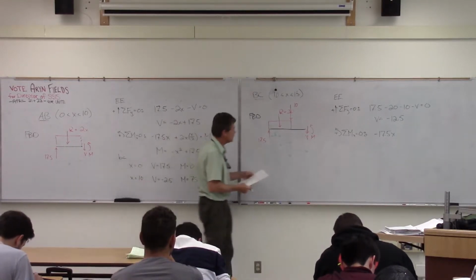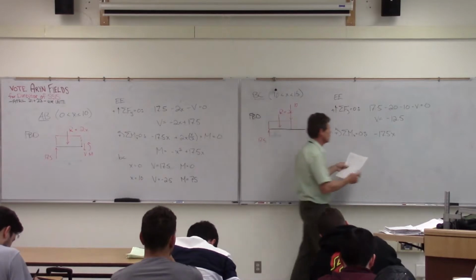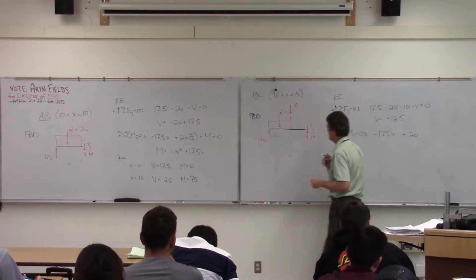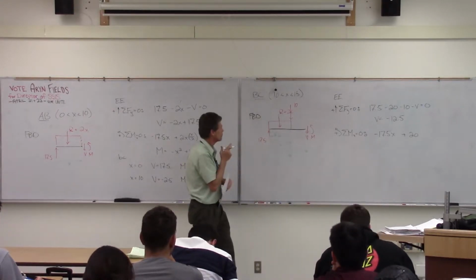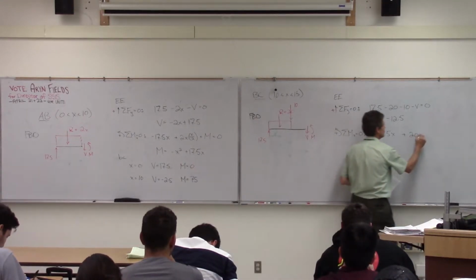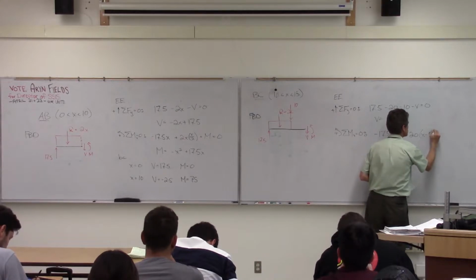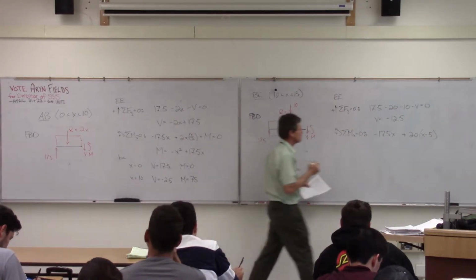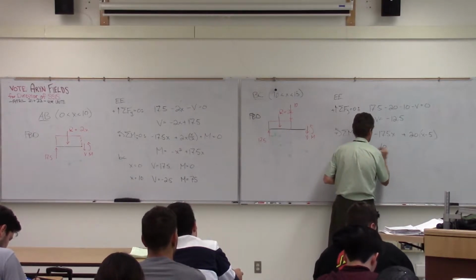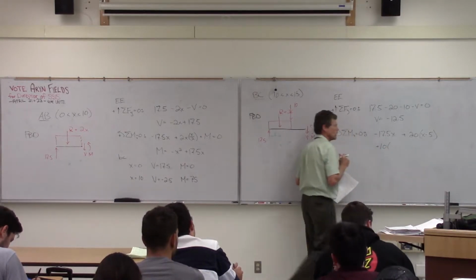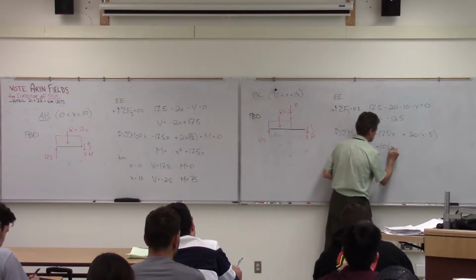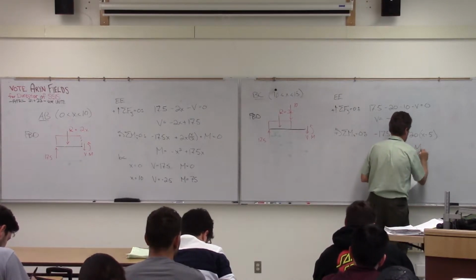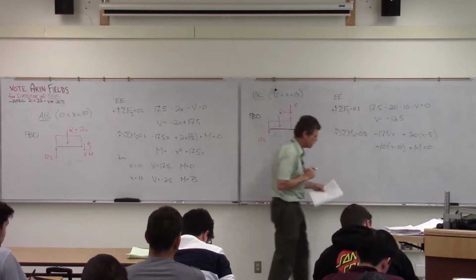And then the other piece that we got is this 20 kip load, which we determined was going to be positive. How far away is it acting? X minus 5. Cool. I'm going to make mathematicians out of you yet. Then we've got this 10 kip load, which is going to be acting in a positive sense. How far away is it? X minus 10. Cool. Plus m. We don't forget our variable there.